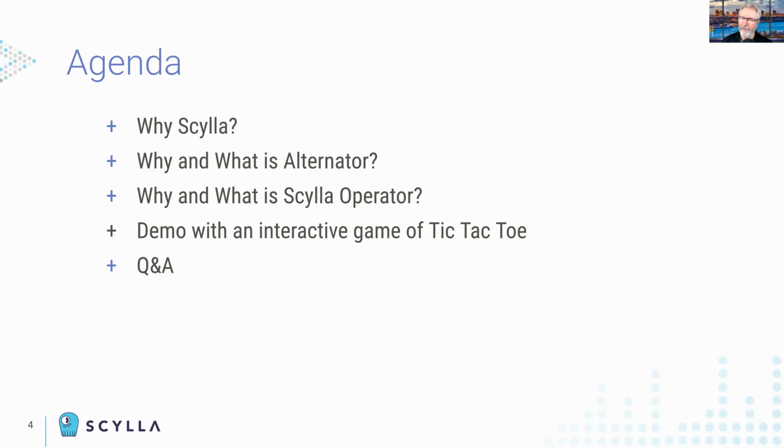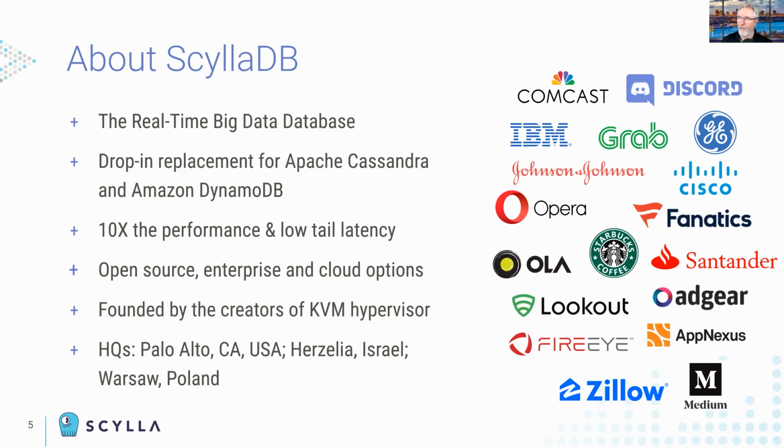But there's a lot of great capabilities on your website, I know. So we'll see. Well, interesting to see this demo. So is there anything else you want to cover here? I know you gave us a little bit of background on how it started, but tell us more about ScyllaDB.